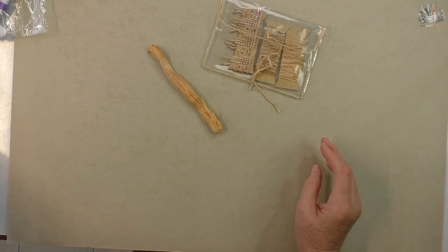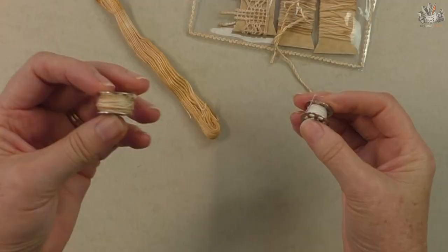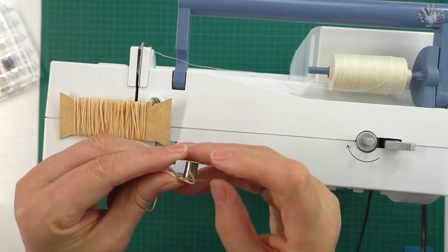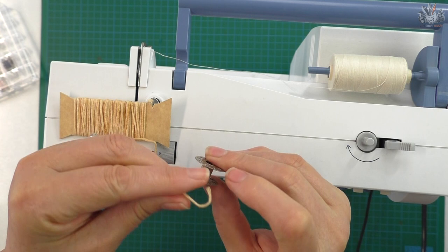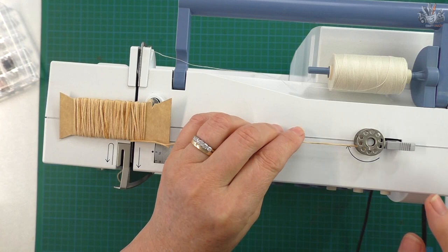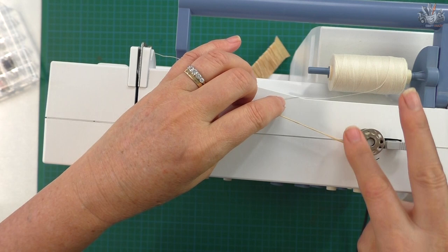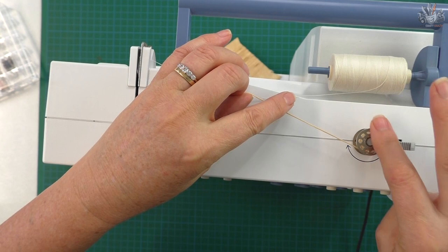Now, what you've got to do in preparation if you sew this on your sewing machine is remove the thread off your bobbin, your normal thread, and replace it with this thread. Just hold the thread on with one finger and twist it around. So I've just caught that thread. Now I'm going to put it back on the bobbin winder and hand spin it around, and give it a little bit of tension. If you're a sewer, you'll know what I mean. Just give it a little bit of tension so that it's not loose on the bobbin. You don't want it tight and you don't want it loose.